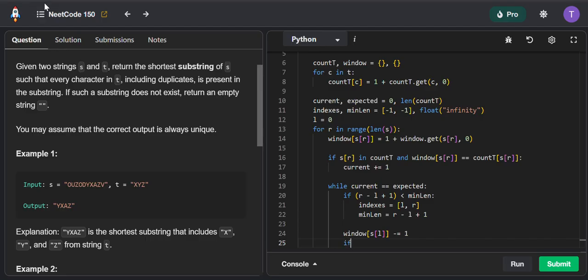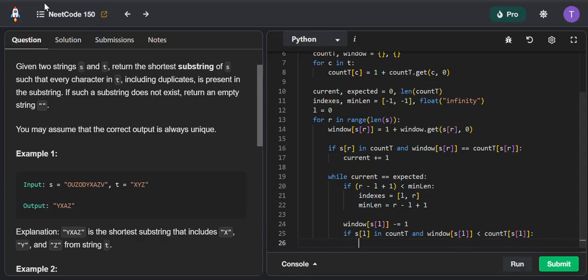So first, if that value at index L is in the count t, and also the window at the left index is now smaller than that same character in the count of t, okay, well, it must mean that our current no longer holds, right?